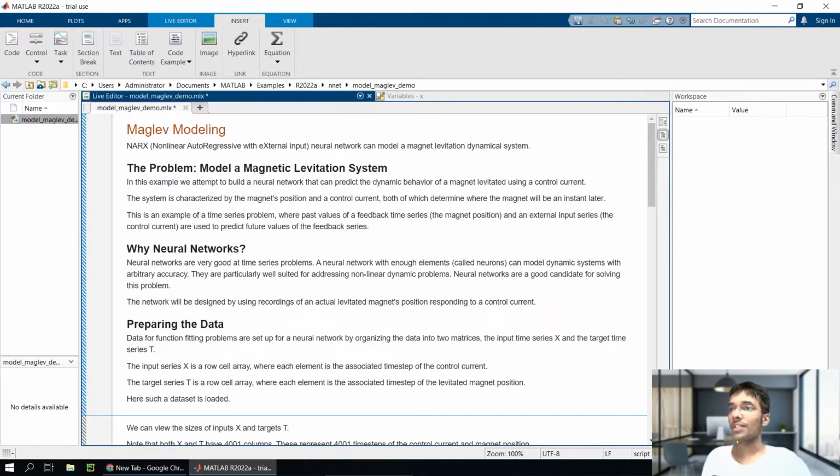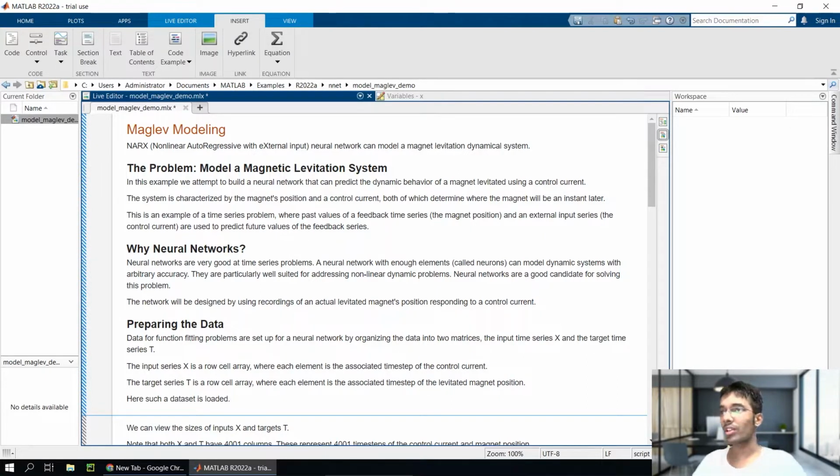This video is for modeling a magnetic levitation system, and specifically we are doing this levitation system modeling in MATLAB. We'll be using the MATLAB script, not usually the Python script, and we'll be doing all of the training on some of the data that we have received from the ANSYS simulations, and we'll be seeing all of that data also. So let's just start with what exactly we'll be doing here.